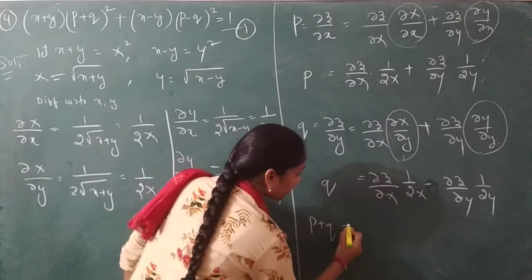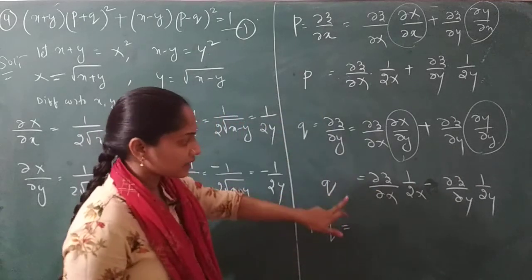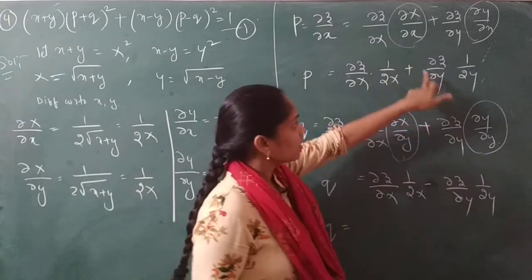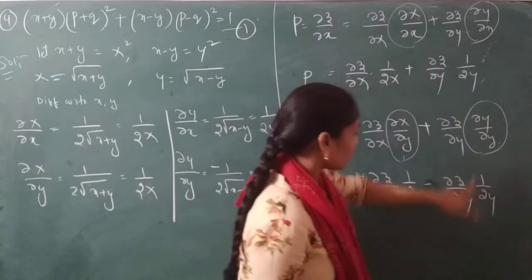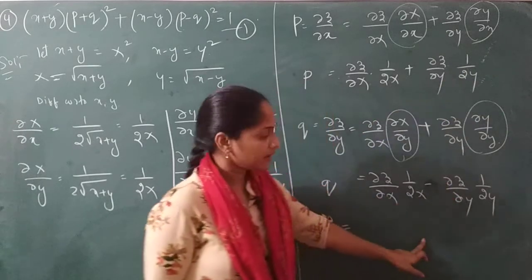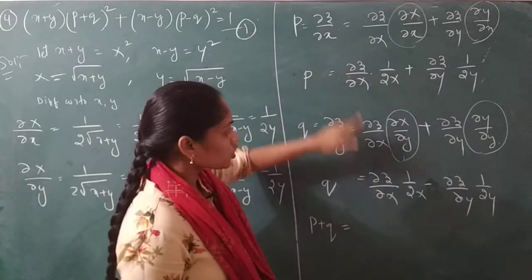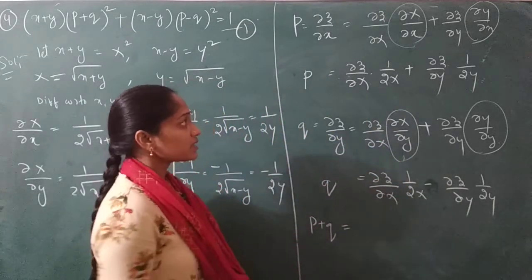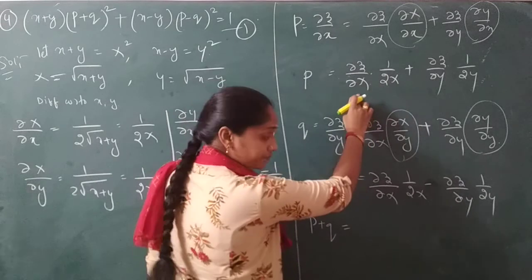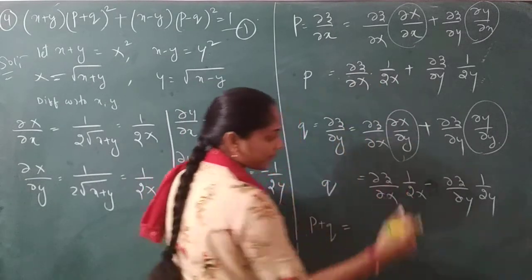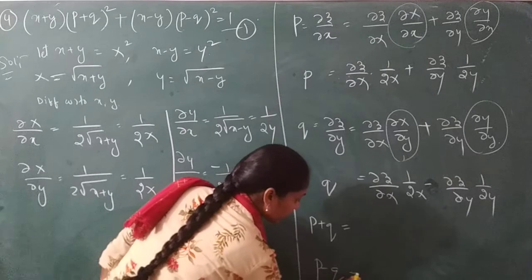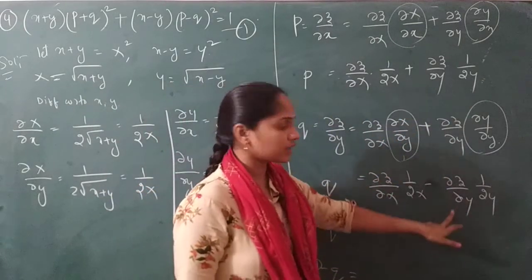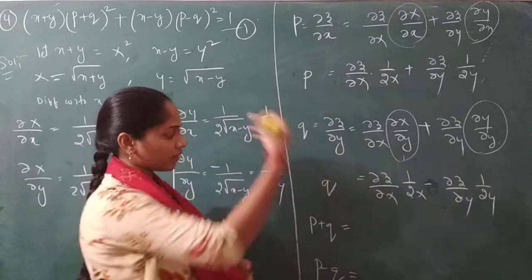If you find the value of P plus Q, we are adding these both equations. So what happens here? These both terms, that is ∂Z by ∂Y into 1 by 2, are getting cancelled, and these two are remaining. These two are adding, so 2 and 2 is also getting cancelled, and the remaining term is ∂Z by ∂X into 1 by X. Again you can also find out the value of P minus Q. So both our equations are there, and let's substitute here, right?